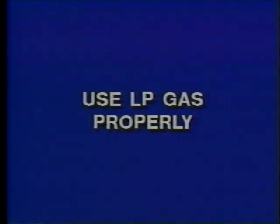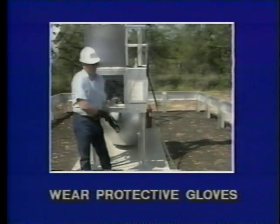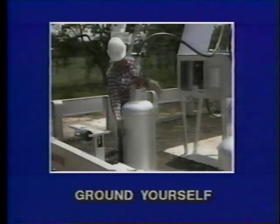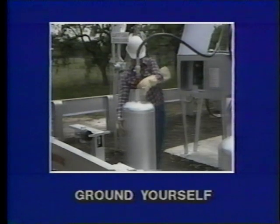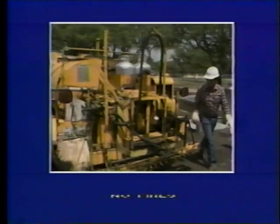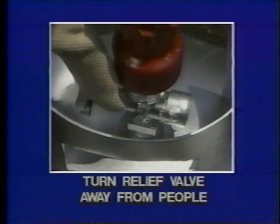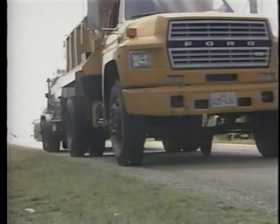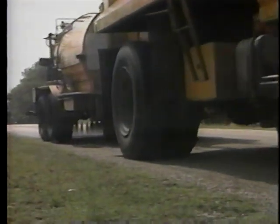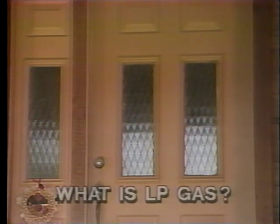You can further prevent problems by using LP gas properly. Wear the protective gear — propane freezes and causes frostbite, so wear protective neoprene gloves. Touch the bottom of the container to ground yourself before closing the vapor relief valve. Don't have running engines or fire under the truck, or anyone smoking when you start up, transfer LP gas, or exchange cylinders. Turn the relief valve away from yourself and other people. If you learn the basic rules of working with LP gas and follow them, you'll be one of the millions of people using this desirable fuel safely, because you know the answers to the LP gas questions.